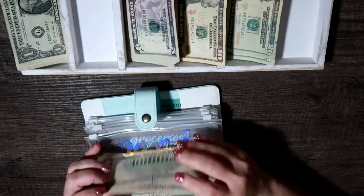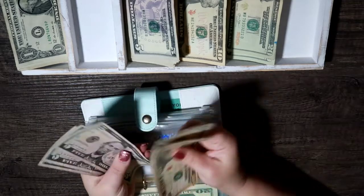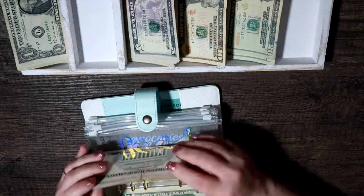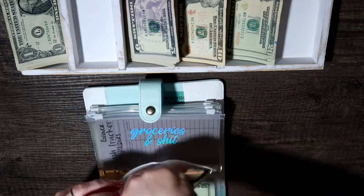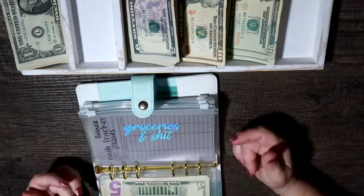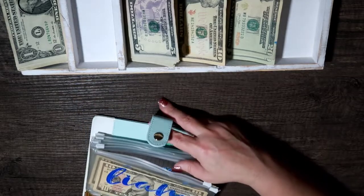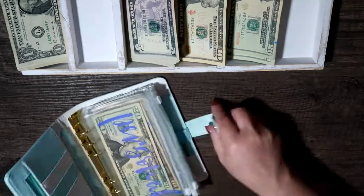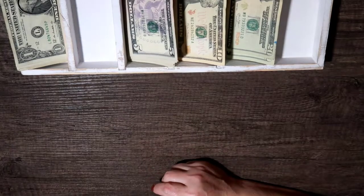So at least he has another $10 he can spend: 10, 15, 20, 25, 30. In case you guys are wondering why he has to save that, it's because I make my kids save at least 30% of their allowance to teach them about money. So there's that. Those are the only two I'm stuffing in here. I didn't have any rollover personal money, so that won't be getting any money put into it.